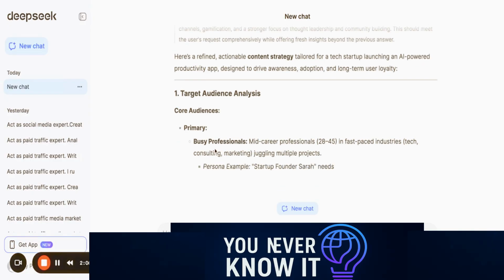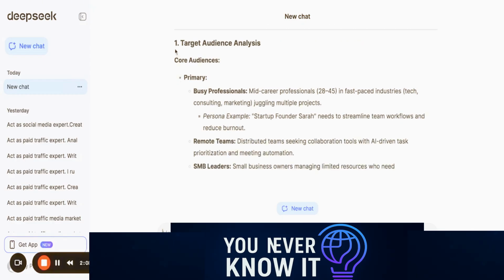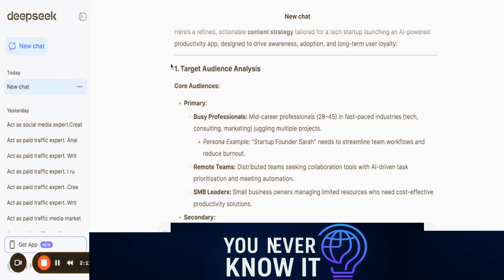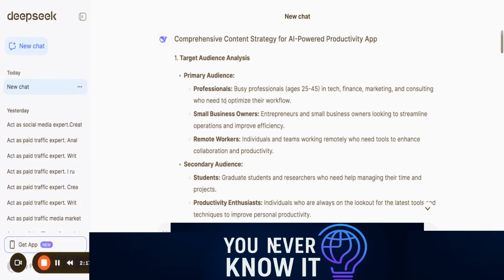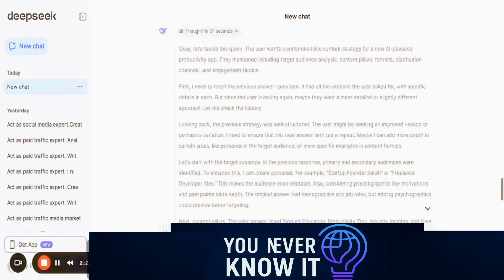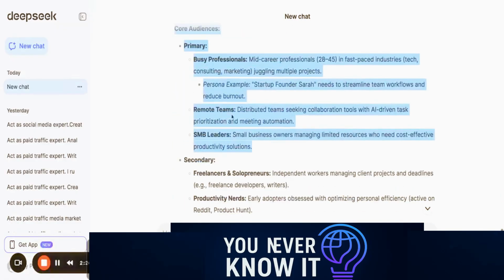So as you see, even in this option, we can compare the results that we've got from V3 and R1. Here we have a little bit more details. It's too generic at the first start, and right now, after reasoning, we see more details and more personalized stuff.